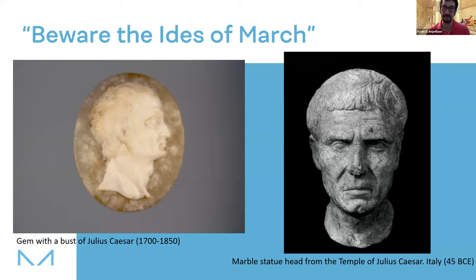However, it's not just a day associated with celebration. The Ides of March is also known as a day of misfortune, because in 44 BCE the Roman leader Julius Caesar was assassinated. He was assassinated not just by Brutus — as the famous line from The Tragedy of Julius Caesar goes, 'Et tu, Brute?' — sixty Roman senators assassinated Julius Caesar in the Roman Senate. This was later dramatized in the famous English play written by William Shakespeare called The Tragedy of Julius Caesar, first performed in 1599 CE. During that play, Shakespeare penned the immortal line 'Beware the Ides of March,' in which a soothsayer approaches Julius Caesar and says to beware the Ides.